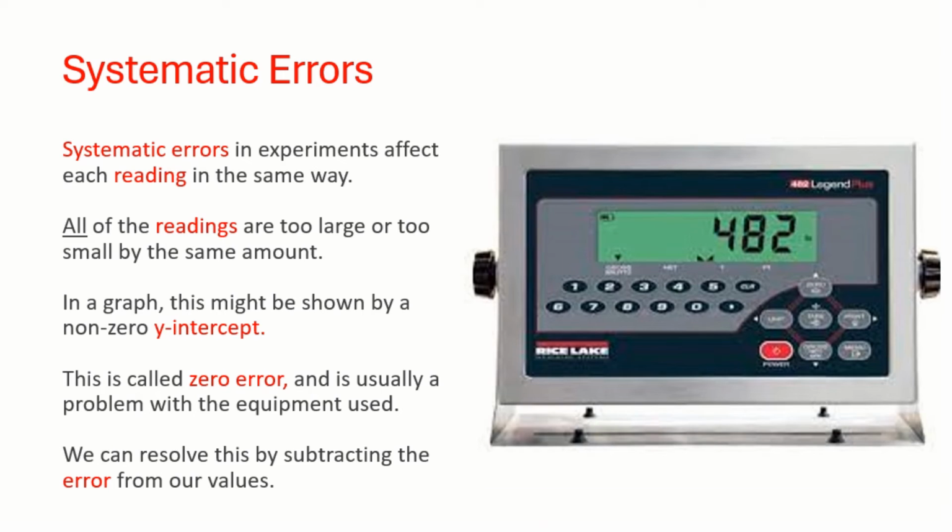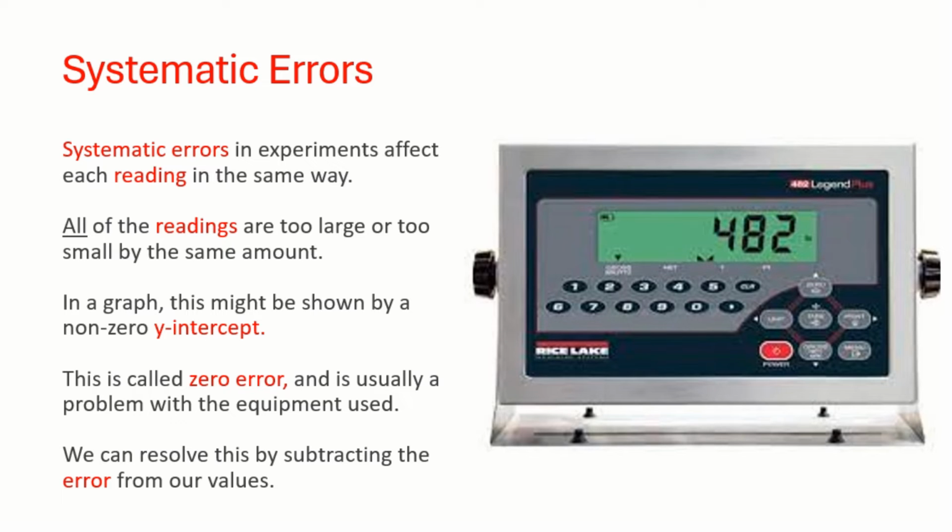Let's give an example. This is a set of scales which has not been zeroed. If we were to use this, if we were being a bit careless and didn't press the 0 button, then all of our numbers would be too big by 482. Obviously, if I have nothing on there, then it shouldn't be reading anything. It should be reading 0. However, in this case, we need to press the 0 button or the tare button to make sure that we get rid of that 482 before we start. And sometimes we forget to do that. Every piece of data would be too big by the number 482, and that would be a systematic error.